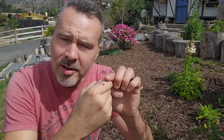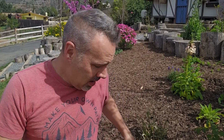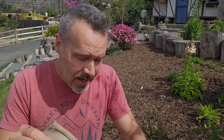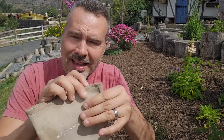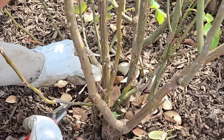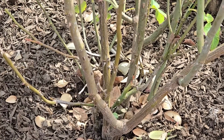Okay, this little bit of blood right here just reminded me of another nice thing to have, not mandatory, but it sure makes the job more pleasant, and that is some good rose pruning gloves. These are the best ones I have found. If they're still on Amazon, I'll link them below. I've never been poked through the leather, and it covers up your forearms as well. Still continuing to take out tiny branches and crossing branches.